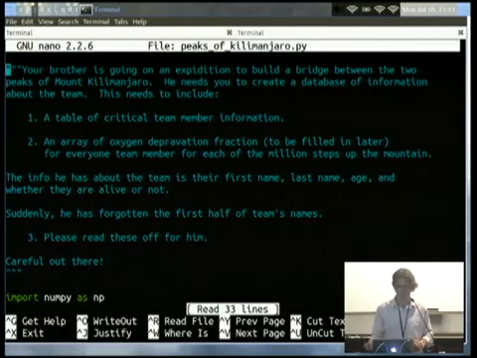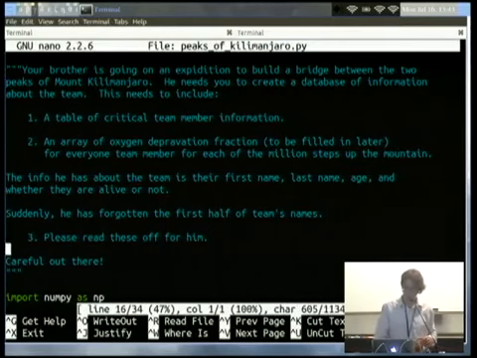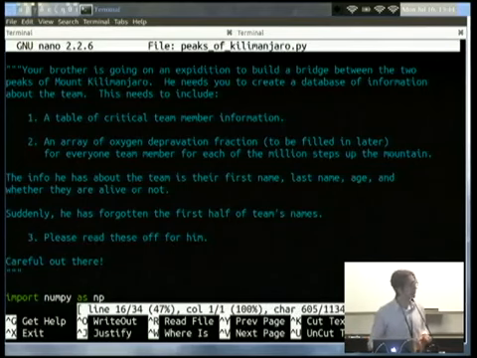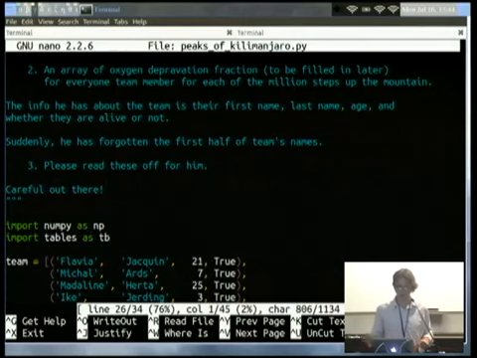It doesn't have to have meaningful values for every team member for each of the million steps up the first peak. The information you need is their first name, last name, age, and whether they have survived or not. That's parts 1 and 2. And then finally, he has forgotten the first half of his team's name, so please read off just the first half out of this library.